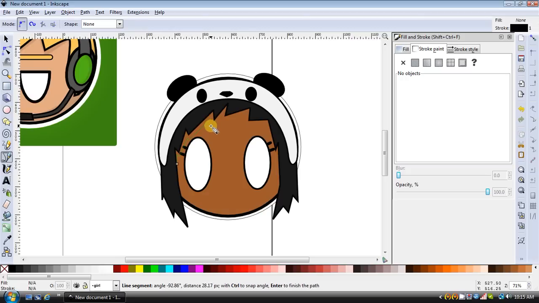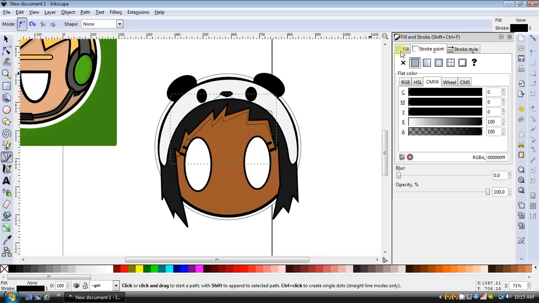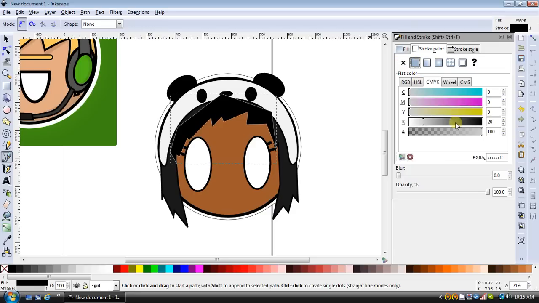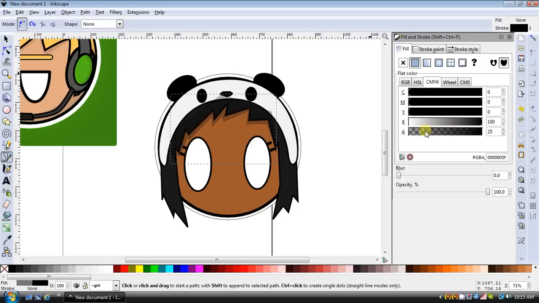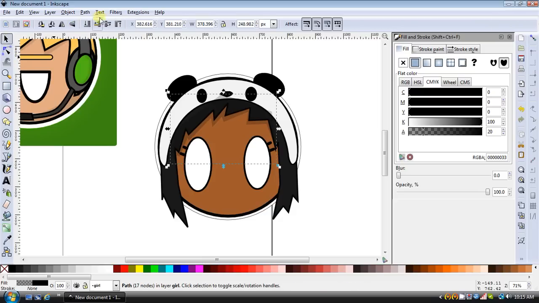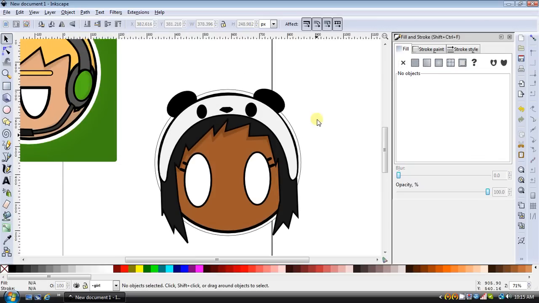Just kind of create a mirror image of what you did for her hair. And just come down to a point. Make sure you kind of avoid anything that's going to be showing skin, and then you just do the same thing with the fill. Get rid of the stroke. Fill it. Make sure you make it slightly invisible, and then just move it down until you get right under the skin. One up. Okay, there you go. You can move it up and down for that.